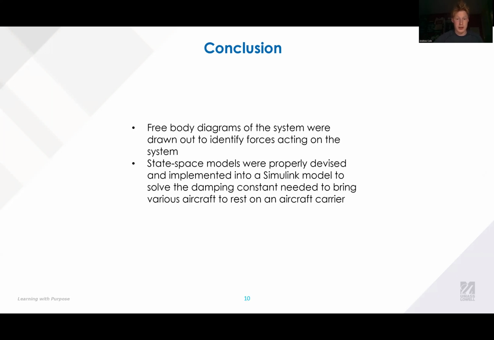In conclusion, free body diagrams of the system were drawn out to identify the forces on the system, and using the free body diagrams and the sum of forces equations at each location, state space models were derived and put into a Simulink model to model a plane landing on an aircraft carrier.